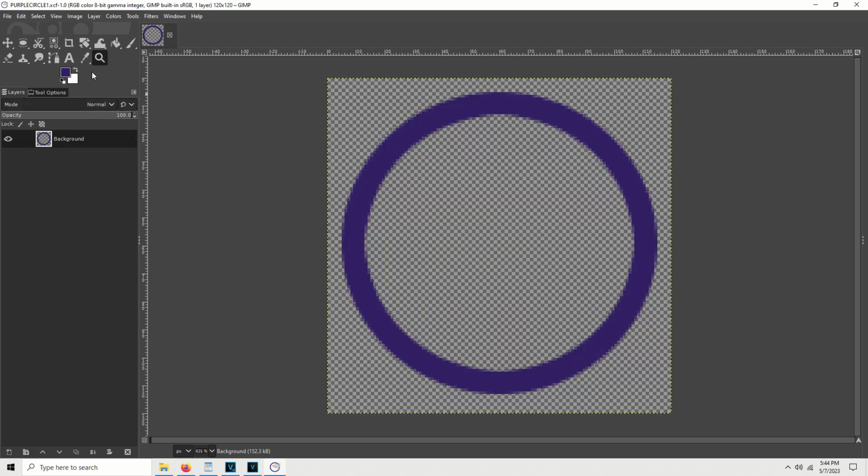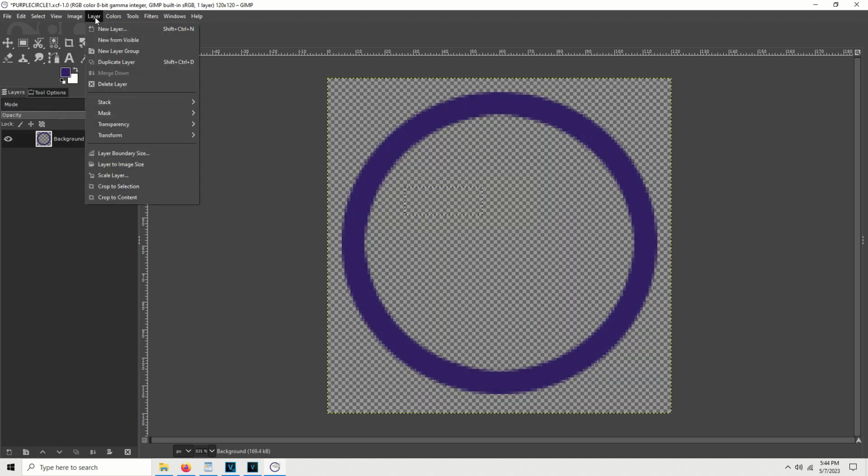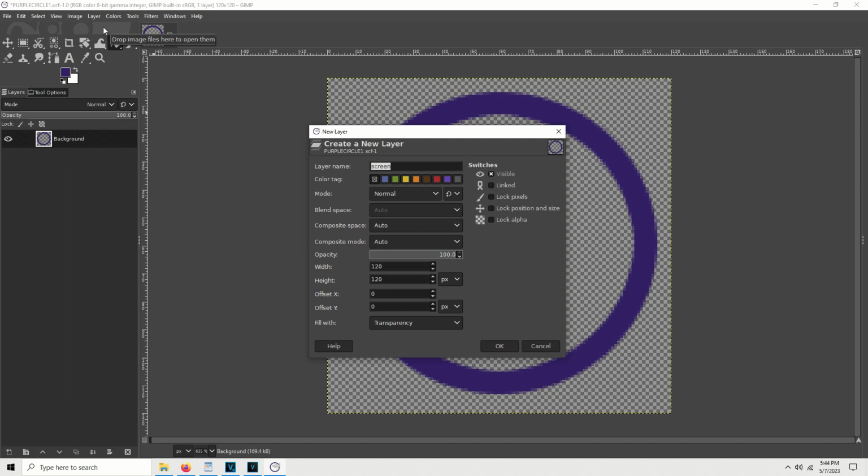So in this first one, we'll have a default, which will basically be just Purple Circle. Let's make a new layer, and we'll call this face.